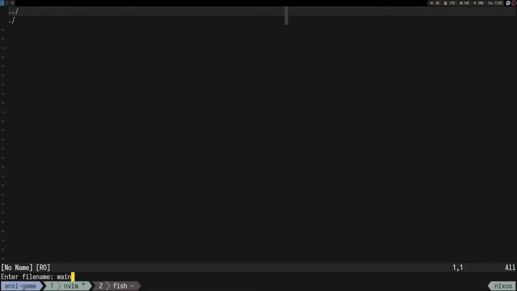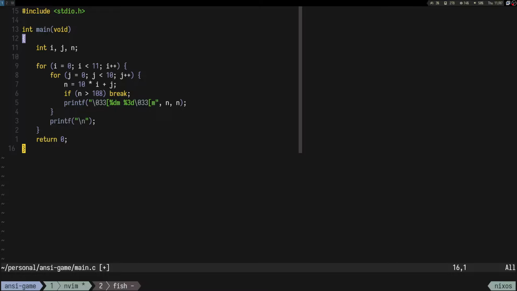And let's try to create a main.c file. Let's start with this, and let's just copy paste that piece of code. It will just go through for loops, and here it prints some kind of string.